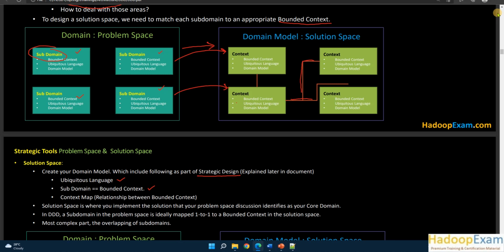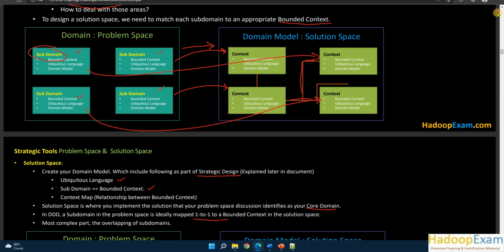Solution space is where you implement the solution, after discussing the problem space with the domain expert, as part of your core domain. In domain driven design, a subdomain in the problem space is ideally mapped one to one to a bounded context. Here, as you can see, it is mapped one to one. Usually this is what happens in most cases.